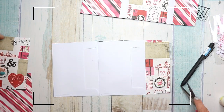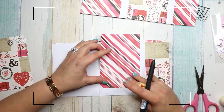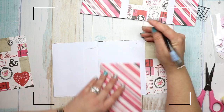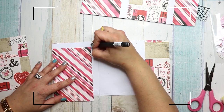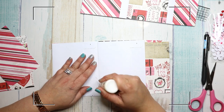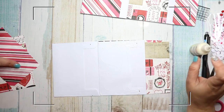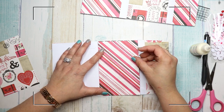All right, so next is the stripes. And this again, glue envelope, not paper. All right, so here, and then over here. And then I'm just gonna mark my spots here, and then here. Okay, of where not to go past for the glue. And you want to be careful if you don't have art glitter glue, only put a little bit of glue or use double-sided scoring tape, because you don't want the paper to warp, which, you know, not all glue is equal, so you don't want a problem with the paper warping.